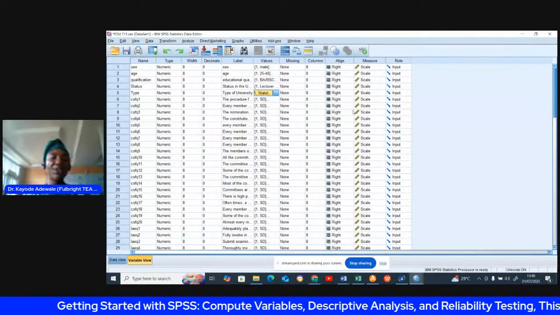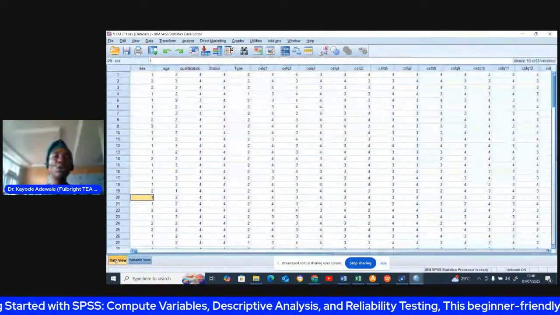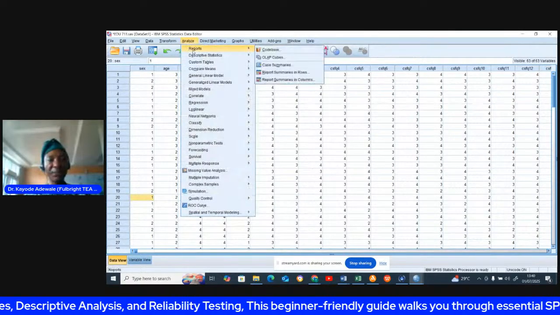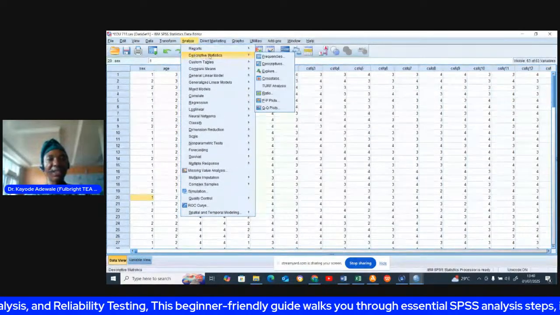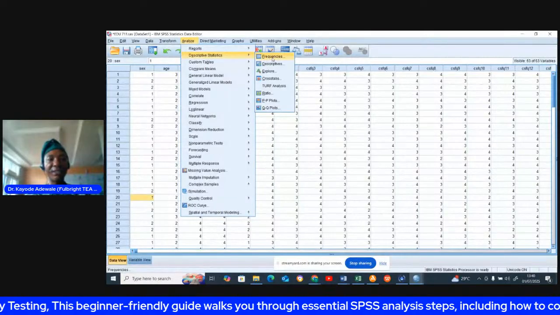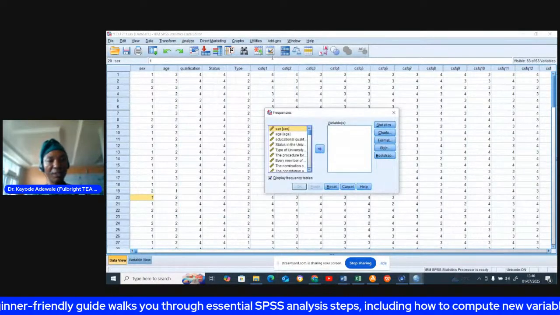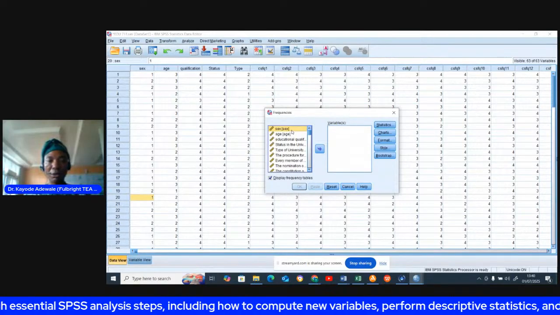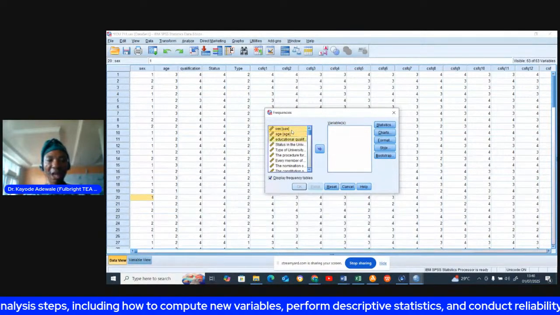So to get the descriptive, you go to your Analyze, go to Descriptive Statistics, and click Frequencies. Under Frequencies, just select what you want to do.